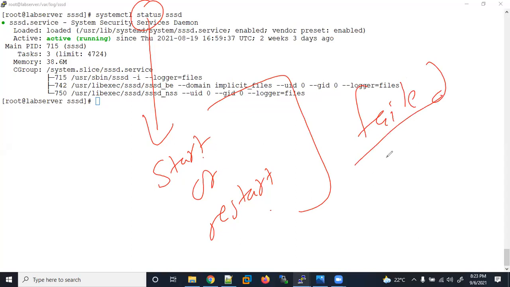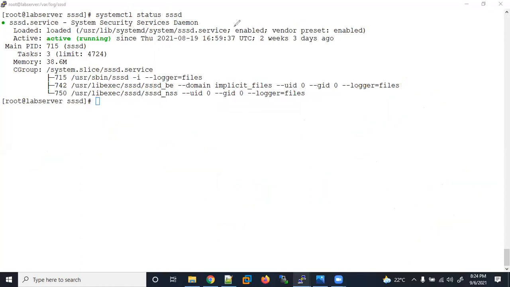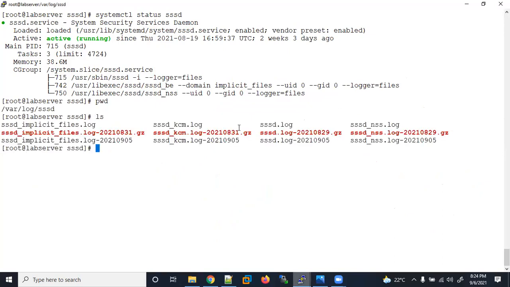The reason behind it is that the log files are not being created. So what you need to do is just run the touch command, touch sssd.log, and create it in the respective location, not anywhere else. The respective location is the current location right now. If you delete it, you can't restart your service; it will fail here.